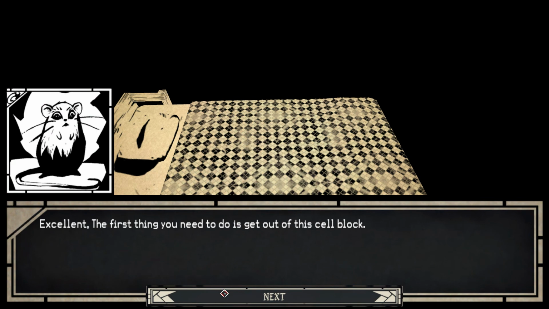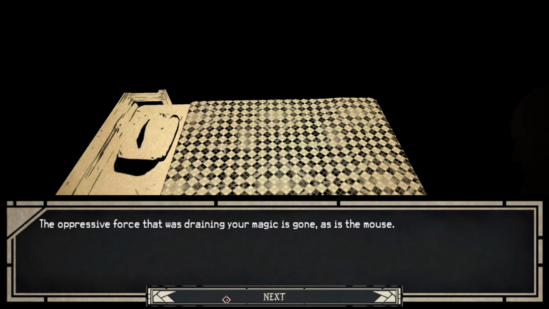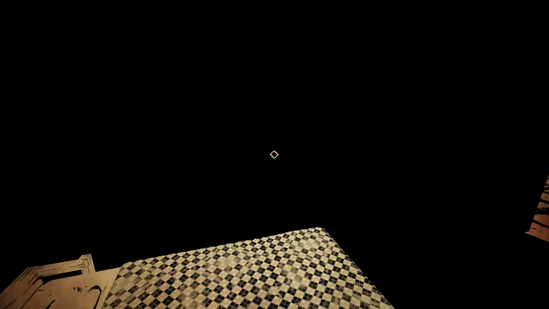Excellent. The first thing you need to do is get out of this cell block. Suddenly, a burst of intense magic energy fills the room, and it sounds like the mouse is narrating it. The presence that was draining your magic is gone, as is the mouse. Your whispery voice in your mind: I will find you again soon. Alright, Creeper Mouse. Well, he got us out of here, so I guess I can't complain too much.